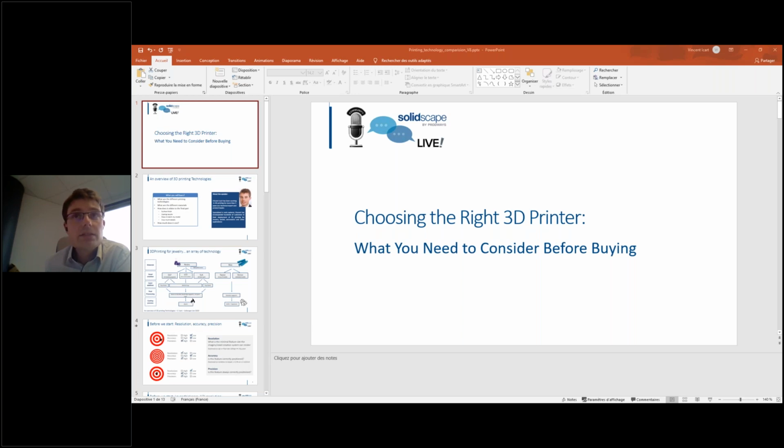The Z resolution, which is given by the layer thickness, is actually user selectable, because the user is always free to modify the part orientation so as to have the proper Z resolution where you want the accuracy. So the resolution of the printed part depends on the build orientation, while the XY resolution is fixed by technology design.